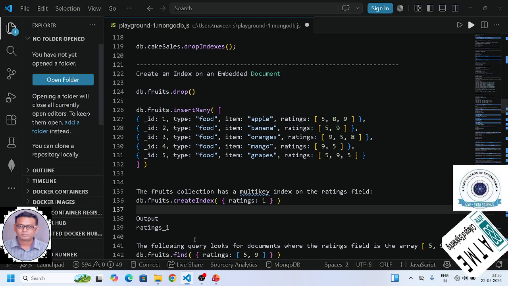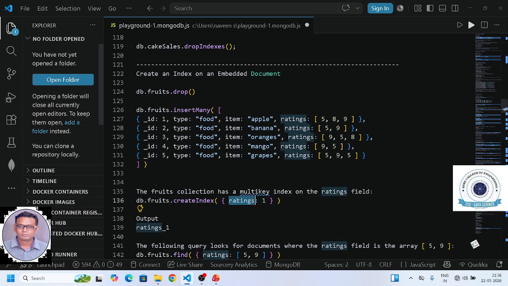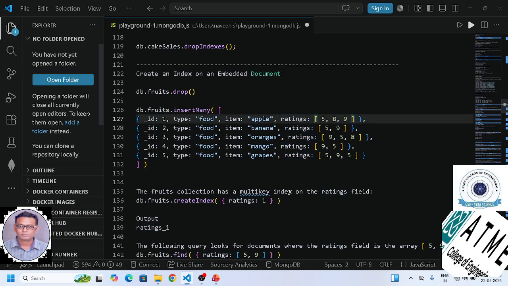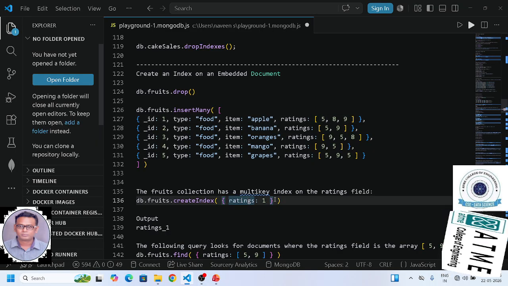So here we are going to create a multi-key index. If an index is created on an array, that is ratings, it is called a multi-key index. So here you can clearly see rating is an array because it is enclosed within the square brackets. So I'm creating a multi-key index. So the field name is ratings.